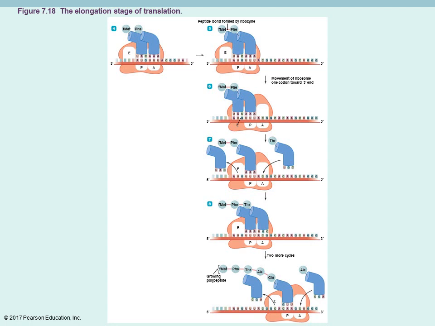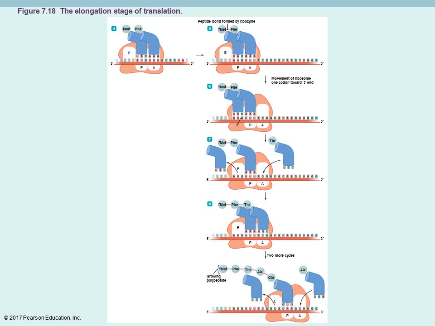Anytime you have binding occurring, I'm always saying there's a shape change, right? Well, yes, there was. So now everything shifts a little bit. The tRNA that was on the P site shifts over to the E site, A shifts to P, and with that shift, the amino acid that was bound to that first tRNA is released. It goes out into the cytoplasm. Now, tRNAs are very specific. If it picks up methionine, that's the only amino acid it can bind, so it's going to go find another methionine. Now you have the P site filled, but the A site is empty because A went to P.